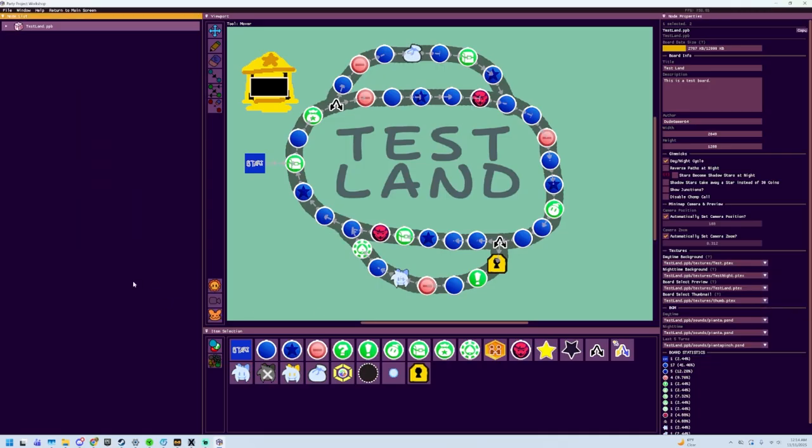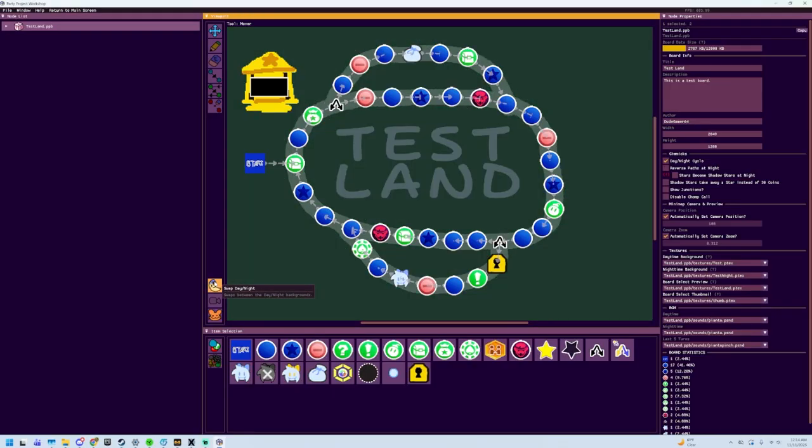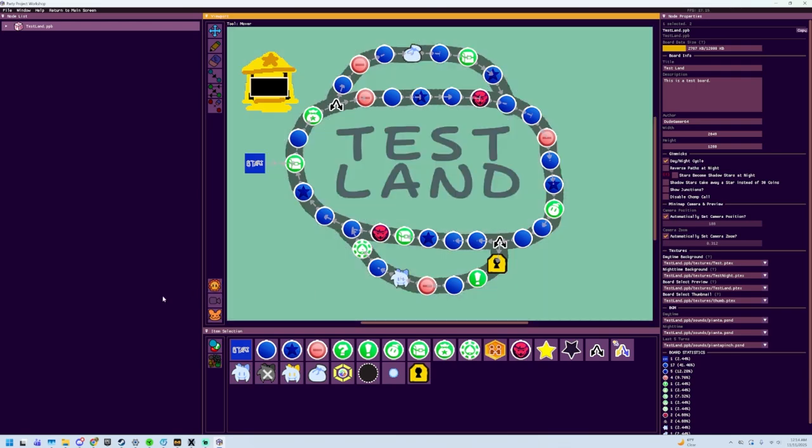To see your background nighttime, all you need to do is click on the swap day-night button right here, and boom, it will swap between day and night on a whim. Pretty neat. It also comes with a slew of new options, specifically for events, but there are a few spaces that use this as well.